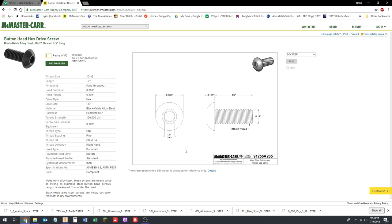Okay, so over here, there's this little drop-down list. You can pick the different type. By default, it's on 3D step files, which is what we've been using.